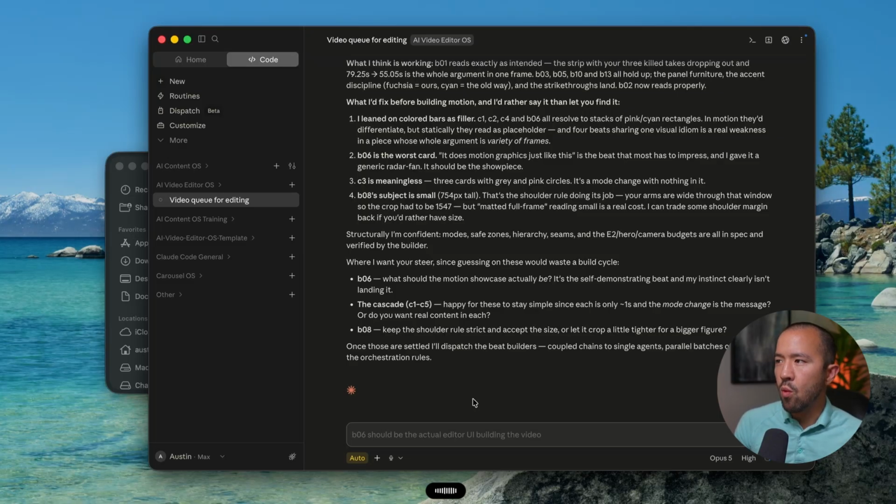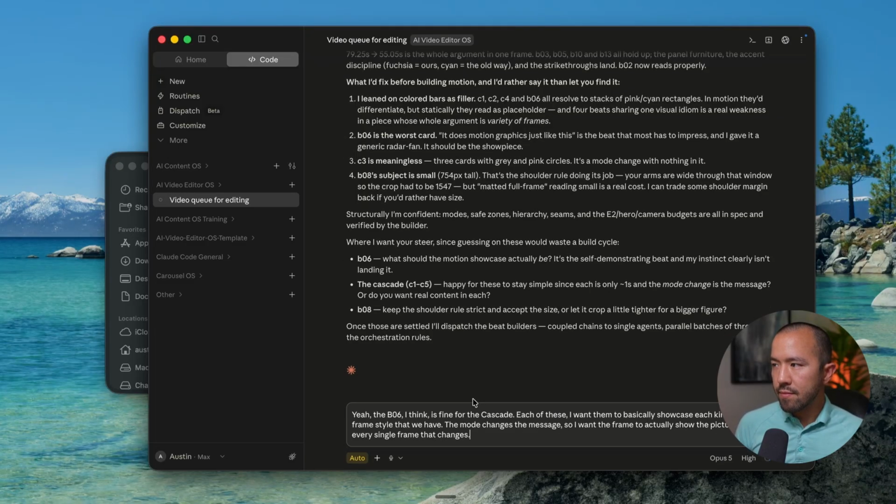Each of these, I want them to showcase each kind of frame style that we have, like the mode changes the message. I want the frame to actually show the picture of every single frame that changes, so that we have multiple frames as part of the dynamics.